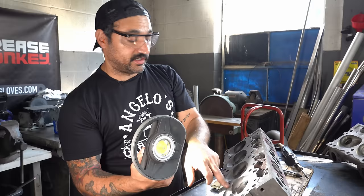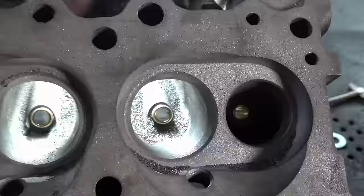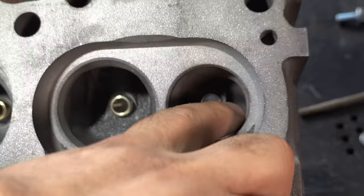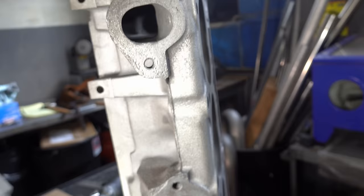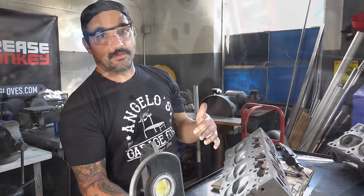I'm just about done with the major cutting on the intake ports on head number one. Yes, this is going to take forever, but we're committed at this point. Now I'm going to go through and work the bowls on the exhaust ports — same kind of thing. There's a bunch of really good gains to be had with all this meat behind the exhaust ports, though not as much as the intake — intake is the big restriction. Then I'll rework the actual exhaust port exits where the headers bolt up, and blend it all together, hit it with sandpaper, and one head will be ready to rock.